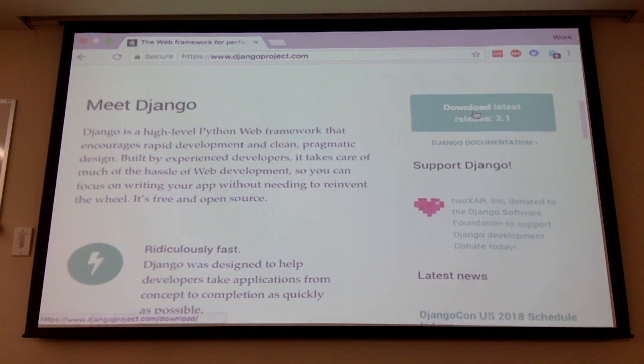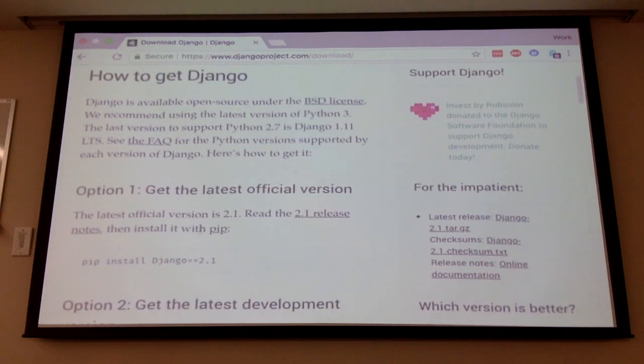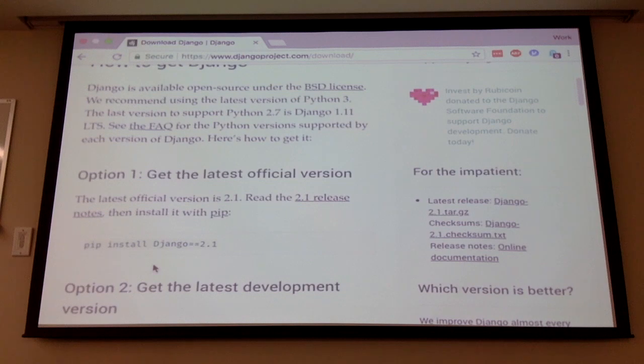Hey, let's just go ahead and download the latest release. Let's see. Okay. Oh, sweet. We can do a pip install. Okay. Interesting. Do we want to say that I know enough about Python that I'm going to create a virtual environment? Up to you, man. What do you guys think? A virtual environment? I have enough information to at least start with that.